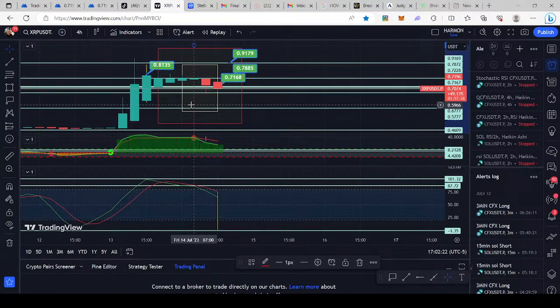So that's the beginning of how to find the pullback that you're trained to do. This is the thing that we teach you inside the Discord, how to find the pullback. So we're going to go through that real quick. And the reason why I want to show you that is so that you can see how to find a reversal. Because a lot of the time when you're tracking a short, it's going to lead you into a long, right? All trades reverse. So once a trade reverses, you're able to take advantage of an up and a down position in the same trade if you're paying attention, right? And that's kind of what that is.